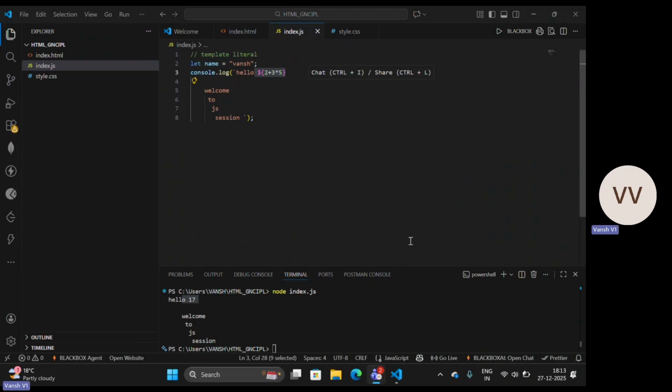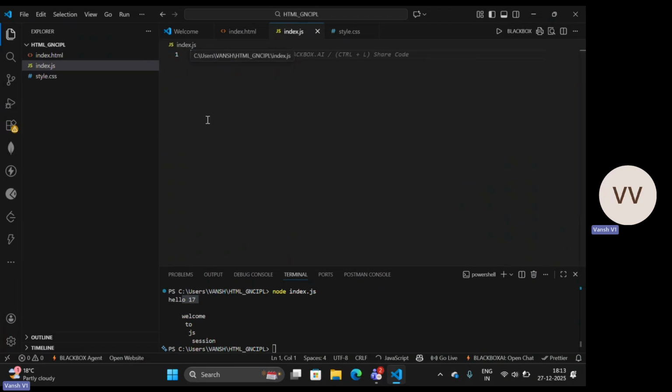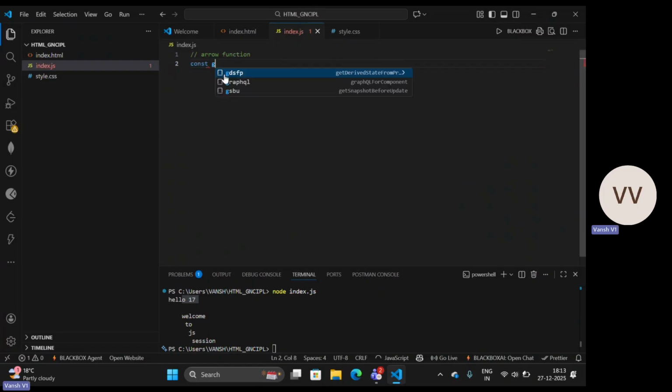Okay. Now, if that is clear, then let's first see how we were executing an arrow function. Now it will be quite easy for you to understand how we were using it. Const greet. Wait a second.